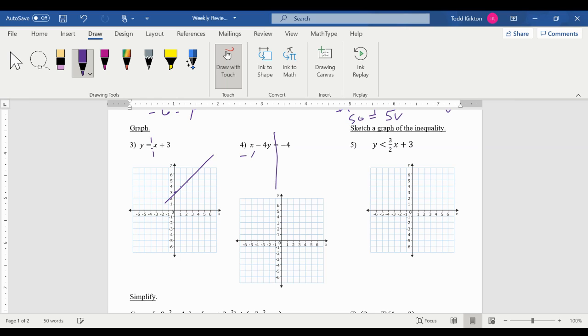This one, before I graph it, I need to solve for y. Divide everything by negative 4. So we have y equals 1 fourth, because it's two negatives make a positive, x plus 1. Again, my y-intercept first. And I'm going to go up 1 over 4. Quick thing to remember is that any lines that are getting bigger are positive. Any lines getting smaller are negative.